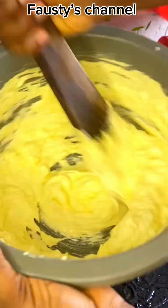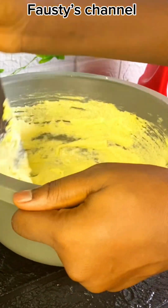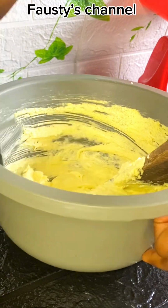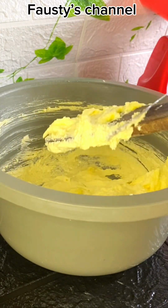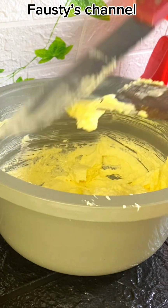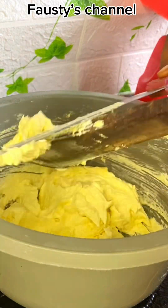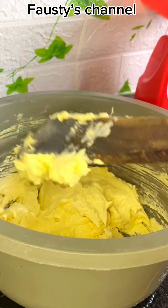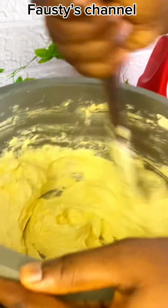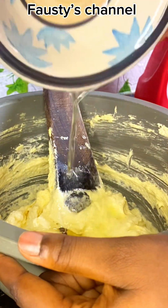So after adding the one egg and mixing it, you are going to add the other ones one at a time. Don't mind my egg. My egg went ahead and fell all at once. You're going to see it shortly. But what you needed to do was to add it one at a time. But the way they all entered at once is actually nothing. So this is what I was saying.